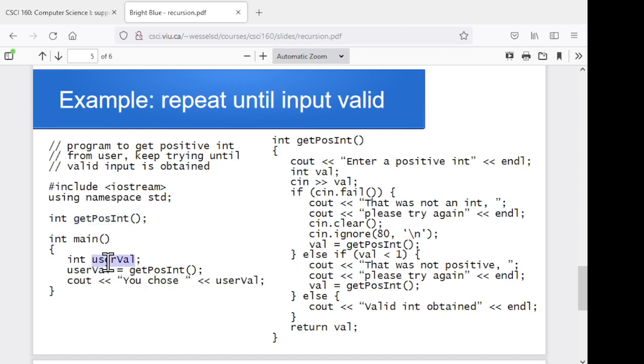So I'll have a variable to store the eventual valid answer in, and I'll say my userVal is the result of a call to getPositiveInt, and then we'll print it out. So by the time we get back here, it will be because we actually have a valid value. But it might take a lot of tries before we actually get that from the user.